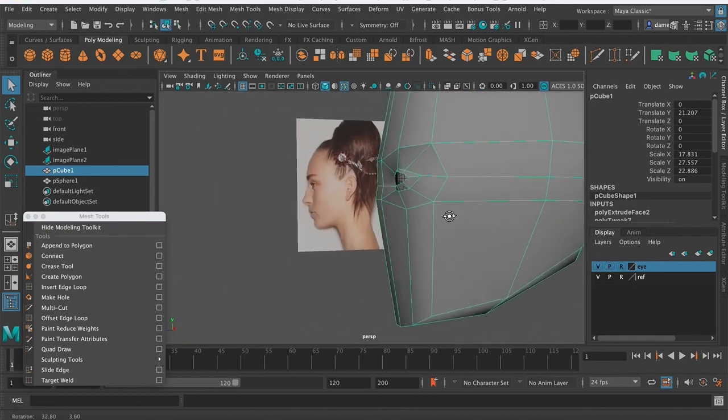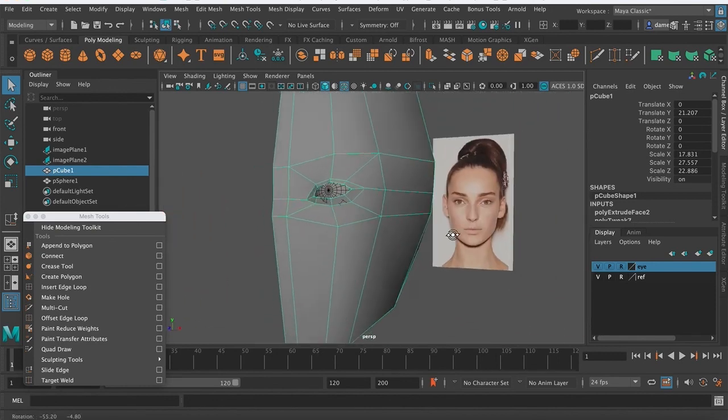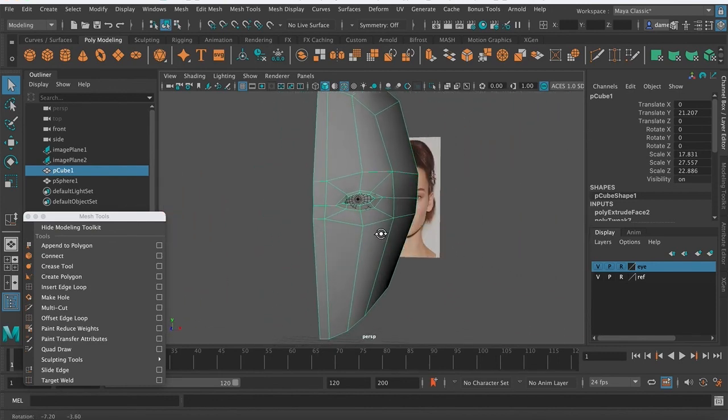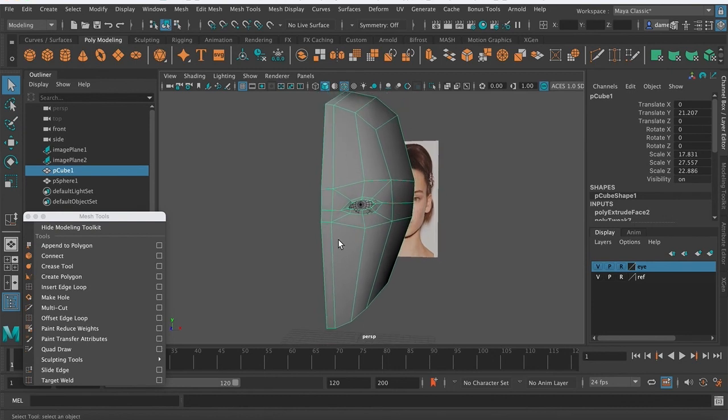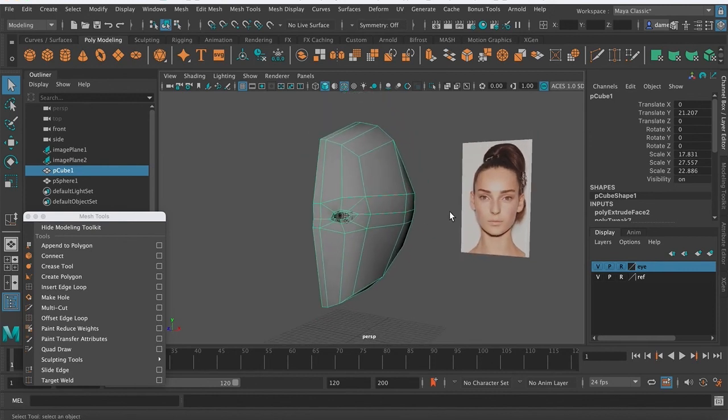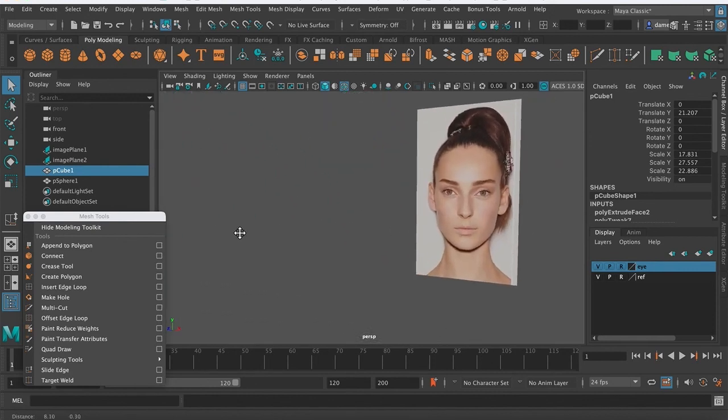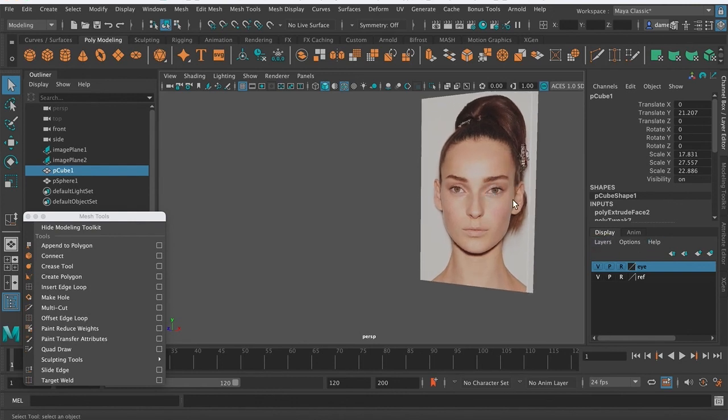So get it to this step, and I'm going to pause the video here, and in the next lesson we'll pick up the next steps. Just to give you a preview, looking at this view right here, we added edge loops here and here to start to define the eyes, and then we started on the nose. So what I want to do next is an edge loop here to bring in the base of the nose, a horizontal edge loop to get the base of the nose. Then we'll do a horizontal edge loop that goes straight through the mouth, and we'll start to work on the mouth.